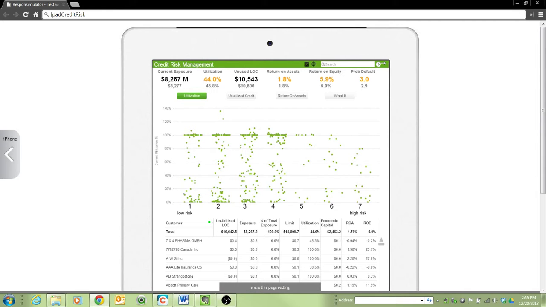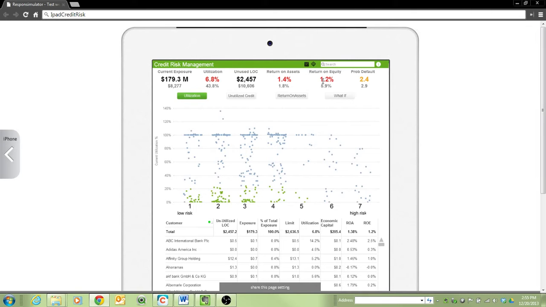Take a look at the return on equity. Currently, it stands at 5.9%. Now let's see how that changes when we select customers that have unutilized credit lines. You can see that number goes to a pitifully low 1.2%. For this reason, the credit analyst would like customers to fully reach their credit lines. For underutilizing customers, the analyst would like them to borrow more, or the analyst could lower their credit lines to something closer to the customer's true return capital requirements.